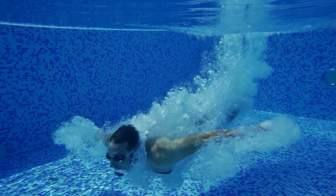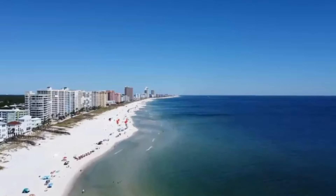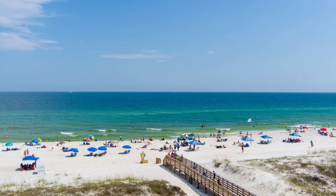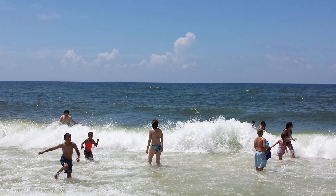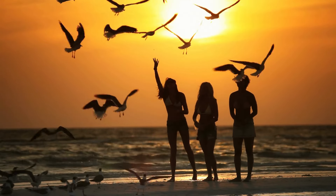Number 1. Let's start with the obvious, the one and only Gulf Shores Beach. Gulf Shores and Orange Beach is a true oasis, offering miles of soft, powder white sandy shoreline and clear blue-green waters. Whether you want to sunbathe, swim, build sandcastles, or simply stroll along the shore, this beach will keep you coming back for more.